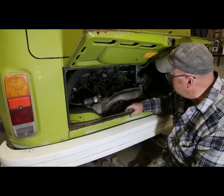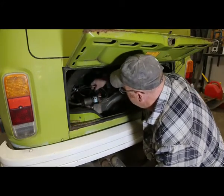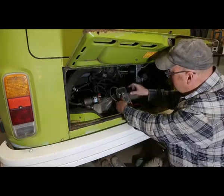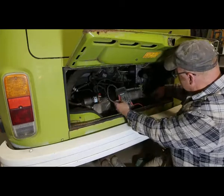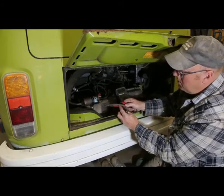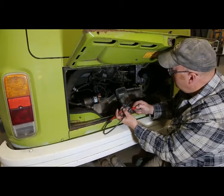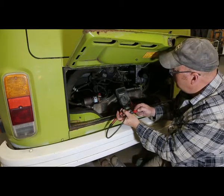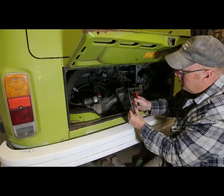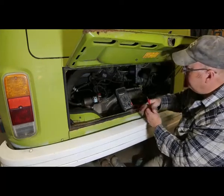So I'm gonna start at number 4. And first thing we're gonna do is just pull the plug wire, and do a simple ohms test on it to make sure that it is working. That'd be nice and easy, wouldn't it, if it just was a plug wire. Now this is a resistor here, so there is going to be some resistance on this plug wire, and it shows up about 1300. So that tells me that that's a good plug wire. I don't know the exact specs, but I know that that's probably going to work. So it's not the plug wire.